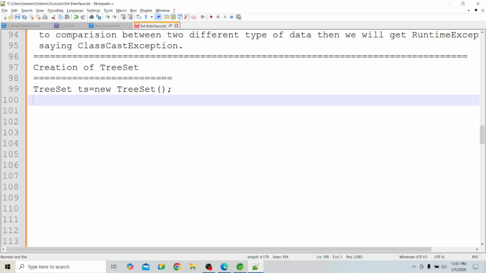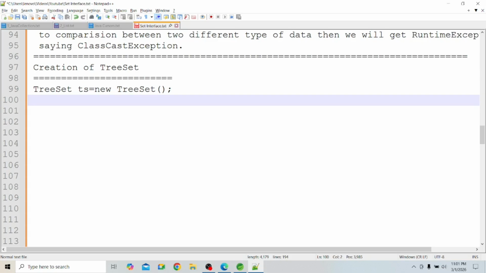There I will clear all your doubts: what is the comparable interface, what is the comparator interface, how it is internally working, when we have to use the comparator and when we have to use the comparable, where the compareTo method is present and where the compare method is present, right? Nothing to worry about. I will clear all your doubts.